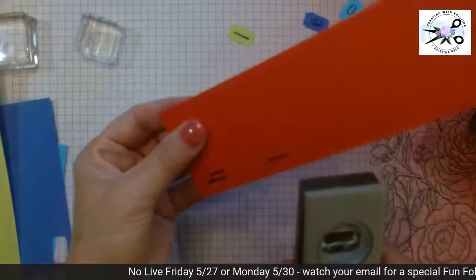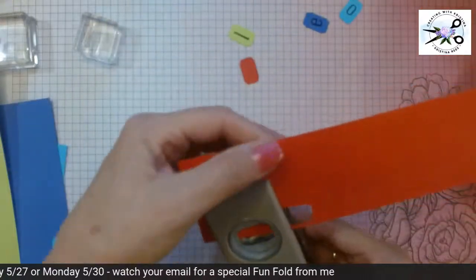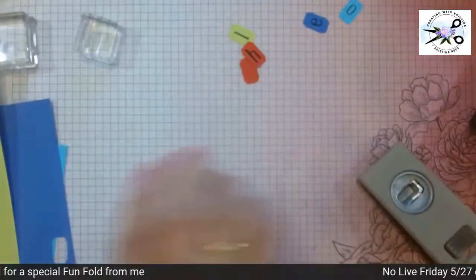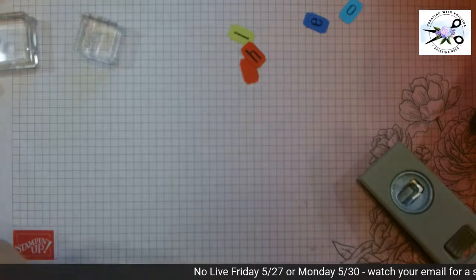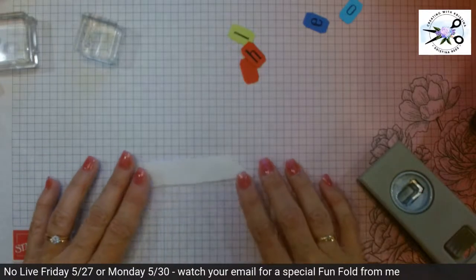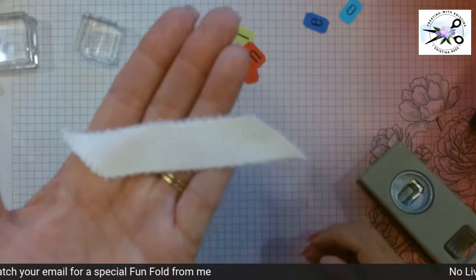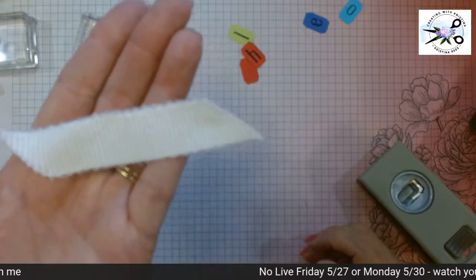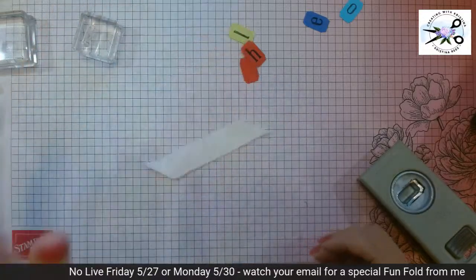And where are we? We're here with the Sweet Sorbet and the H. Okay. Now I've got all my letters out. My next thing I'm going to do is, and I am looking for it. Here it is. So I took our ribbon. This is the white frayed ribbon. Let me pull it up so you can see it a little better. I don't know if my camera can focus that close, though. My camera is not wanting to focus. Come on, camera. It's not doing that good of a job.